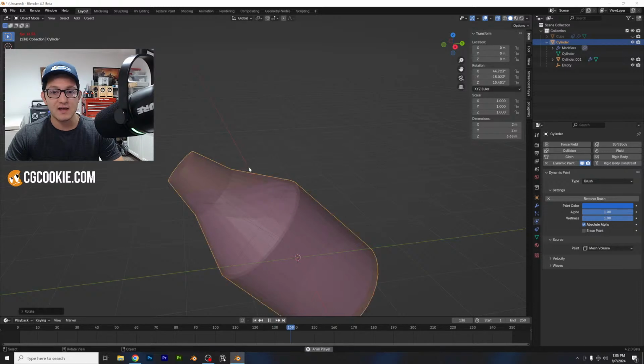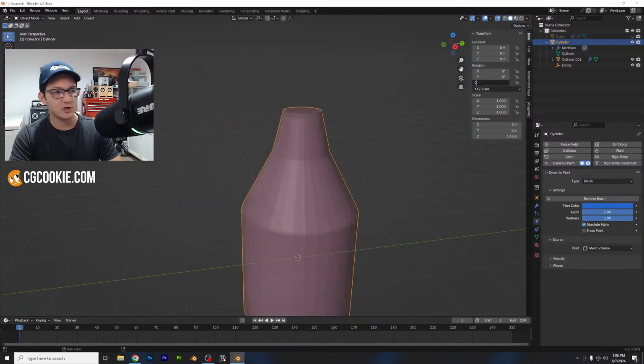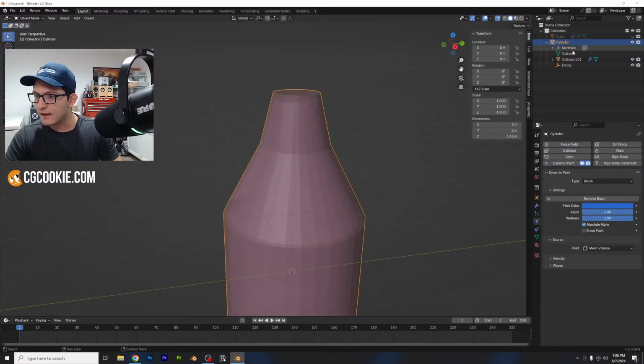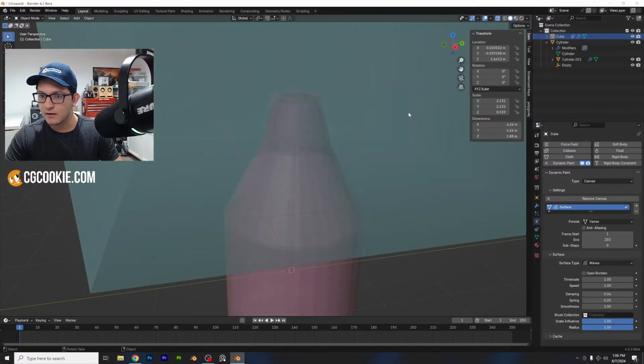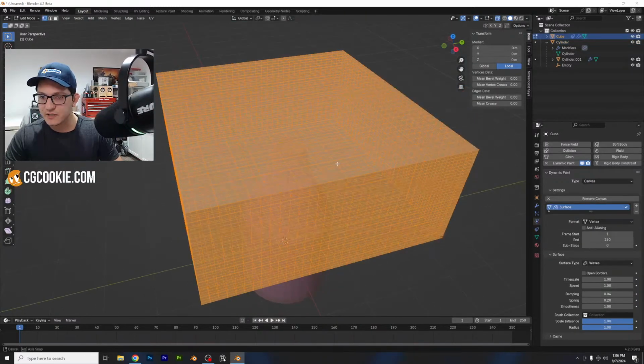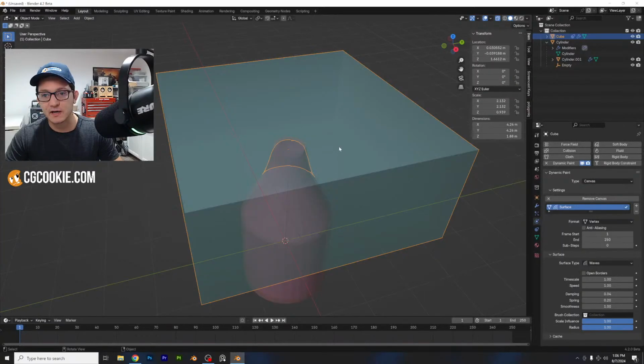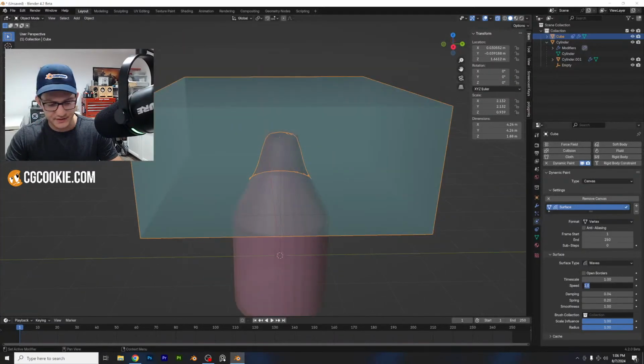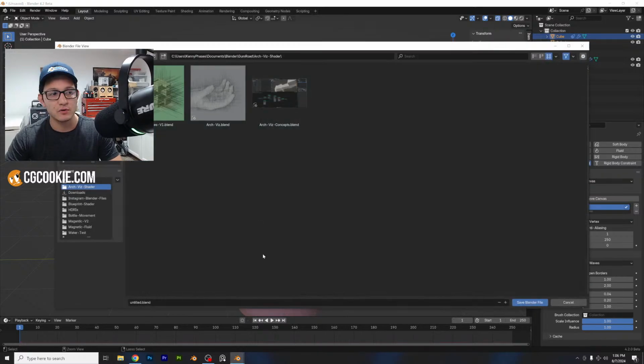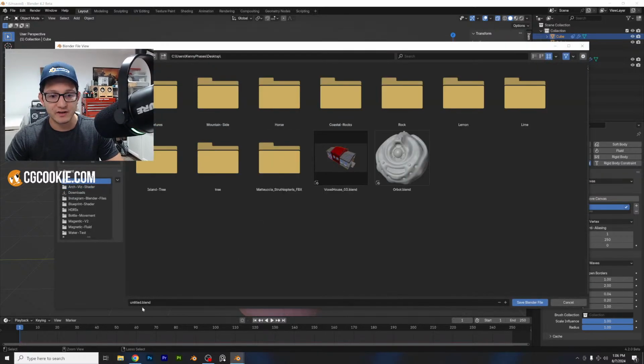That's the effect. Now the reason it's moving so slow is because we can change the speed of the simulation. So if we go back to frame 0 here, reset the rotation of our bottle, we can go ahead and click on our cube, okay? And we have a lot of subdivisions. I'm going to subdivide it one more time. I'm also going to take a look at this speed, and I'm going to raise that up to 2. And I'm just going to quickly go ahead and save this to my desktop.